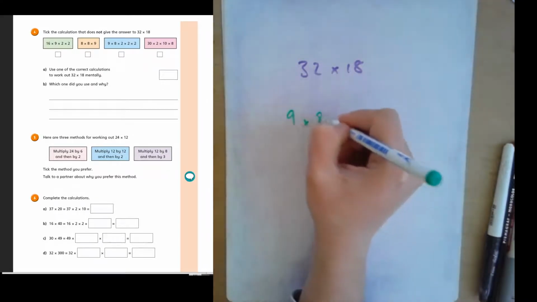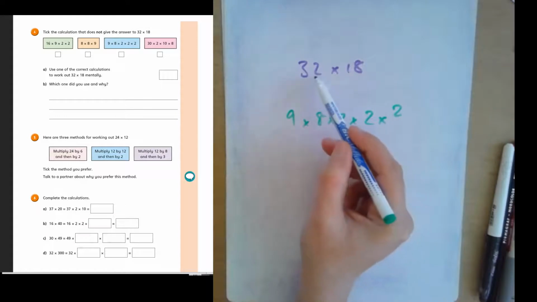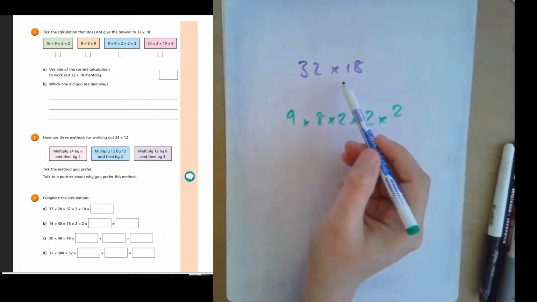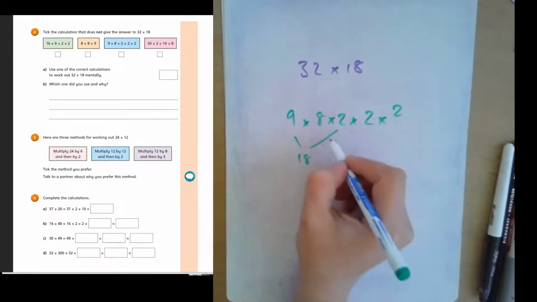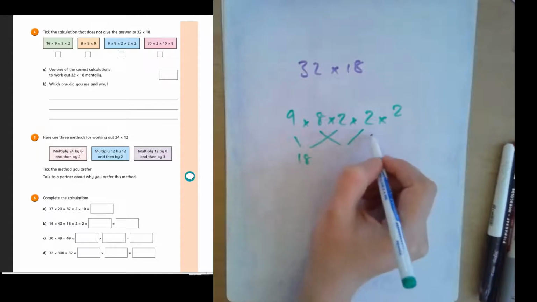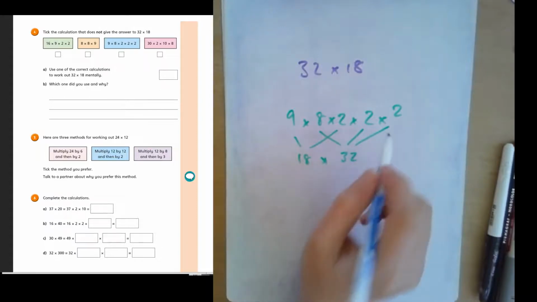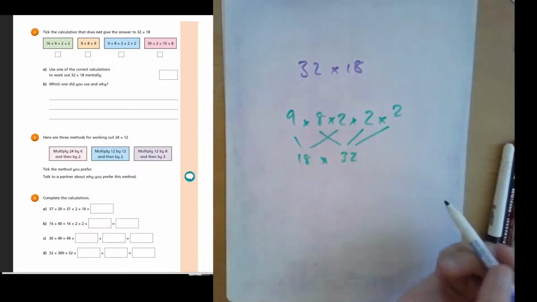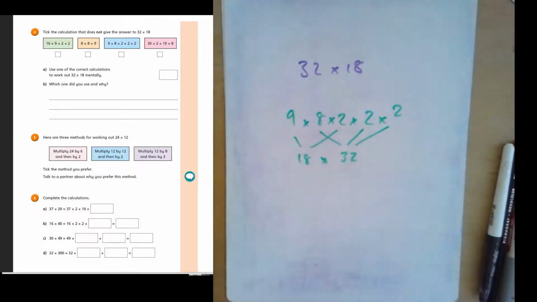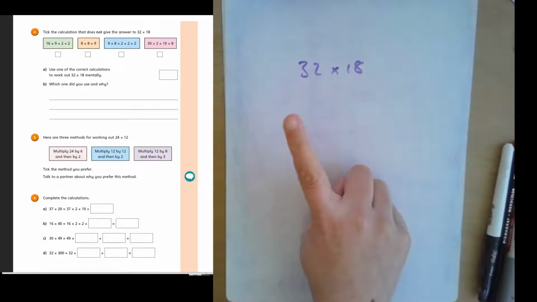Okay, what about the third one? I've got 9 times 8 times 2 times 2 times 2. Otherwise you could go for the 32 or the 18. I like my 9 times table, which is the reason why I usually go for 18 first. So I'm going to say, well, those two make 18. What about the rest of them? 8 times 2 is 16, times by 2 again is 32. If you cannot do it in one step, I would have said 16 times 2, and then on the next step, 18 times 32. But this is also the same. So from eliminating them, you can probably find out that the fourth one was incorrect.